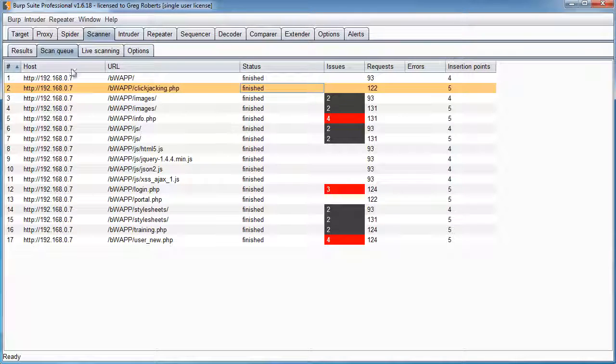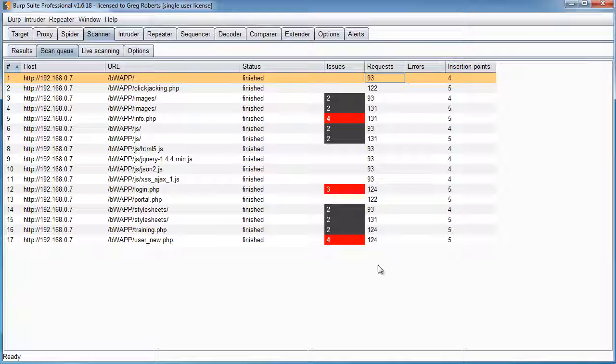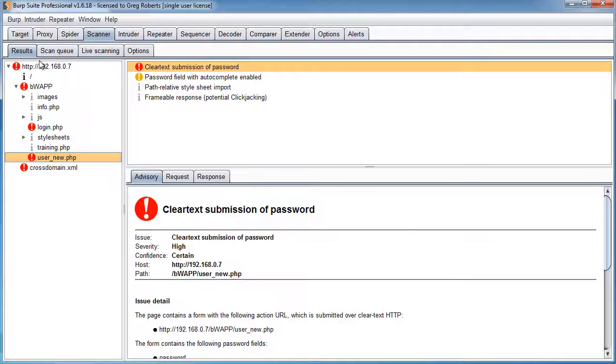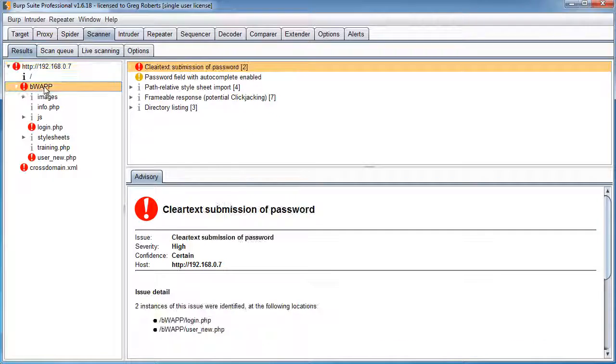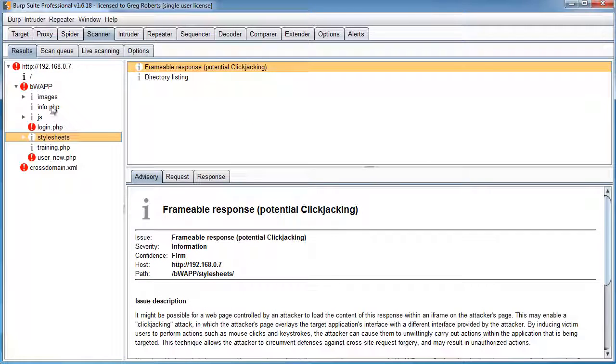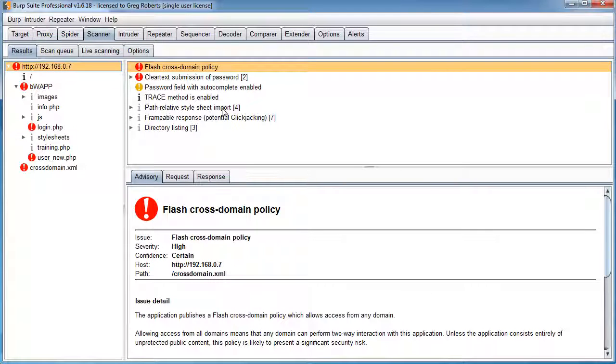So over in your results, check out how fast that happened. That was stinking awesome. Look at all the results it made. Pretty sweet. Alright, so in your results, if you want pretty much a generic overview of the entire project, you can just click the main directory, or you can sift through each directory or page manually and look at all of the different types of vulnerabilities that it found.